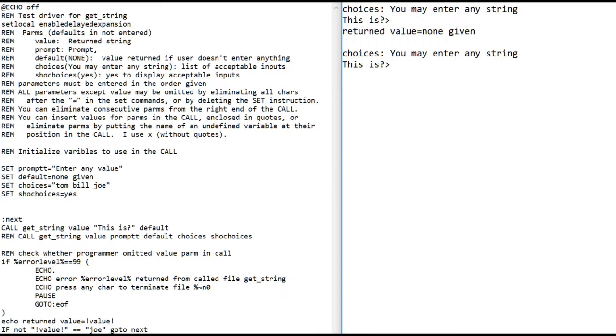If you have a bunch of calls in your program that use almost exactly the same parameters, you might want to set them this way. If you have a bunch of calls in your program that use different sets of parameters, you might want to set them by putting the values in the calls.